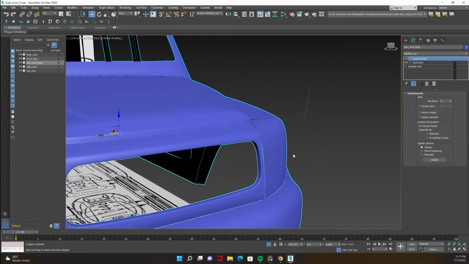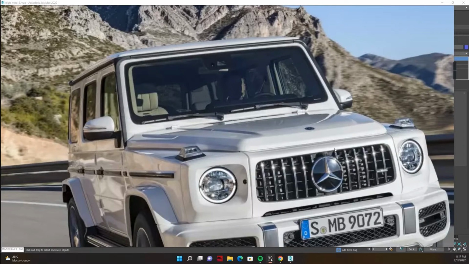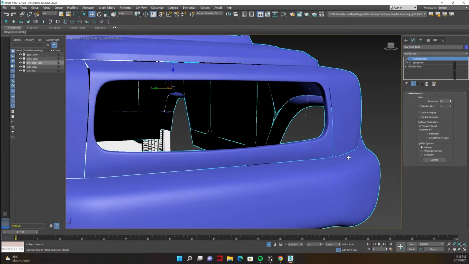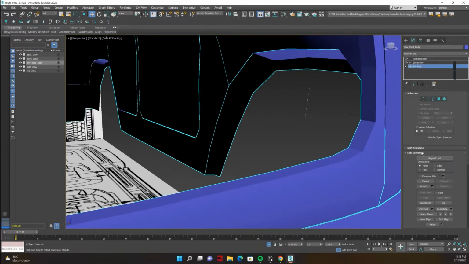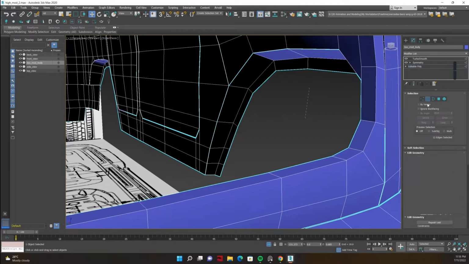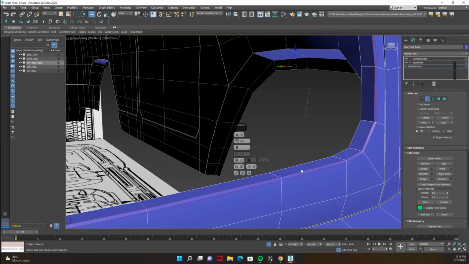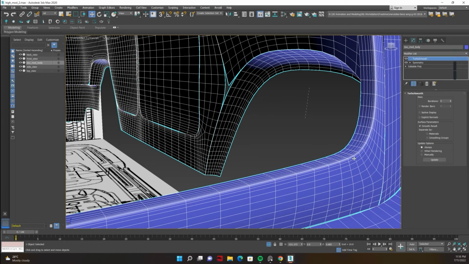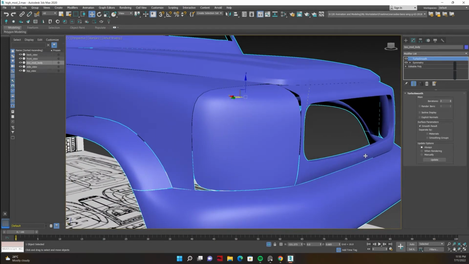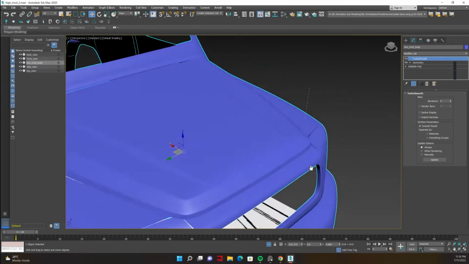Okay, now I have a smooth edge here as in the image. I think it's better if I can have a chamfer 1, 0.5 with 2 chamfer segments. Yeah, now we have a sharp edge.